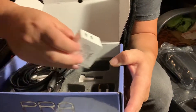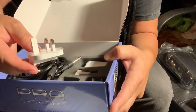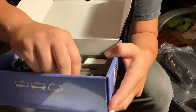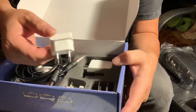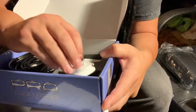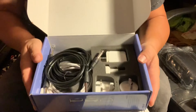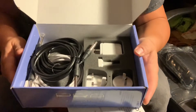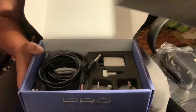So you can charge both at the same time. Pretty simple setup. This is if you're in another country — different type setup. Very nice, very simple. These guys have thought it all out, done all the homework for you, so you can actually enjoy playing wirelessly and confidently too.